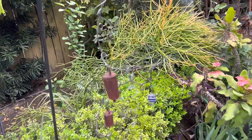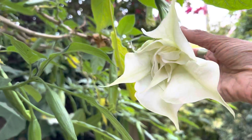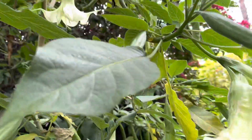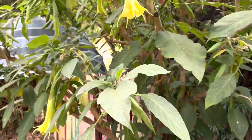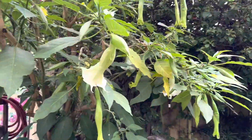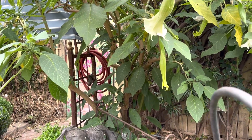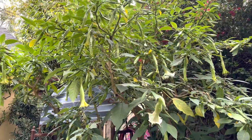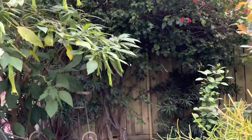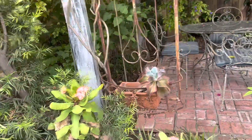Here's one of the Brugmansia that is just starting to open, and there's another one back there. Brugmansia — common name angel's trumpet — and the entire plant: leaves, flowers, stems, is toxic. I wouldn't chew on it and I wouldn't have an animal around that would. We've lived here 18 years with dogs and cats and no damage.